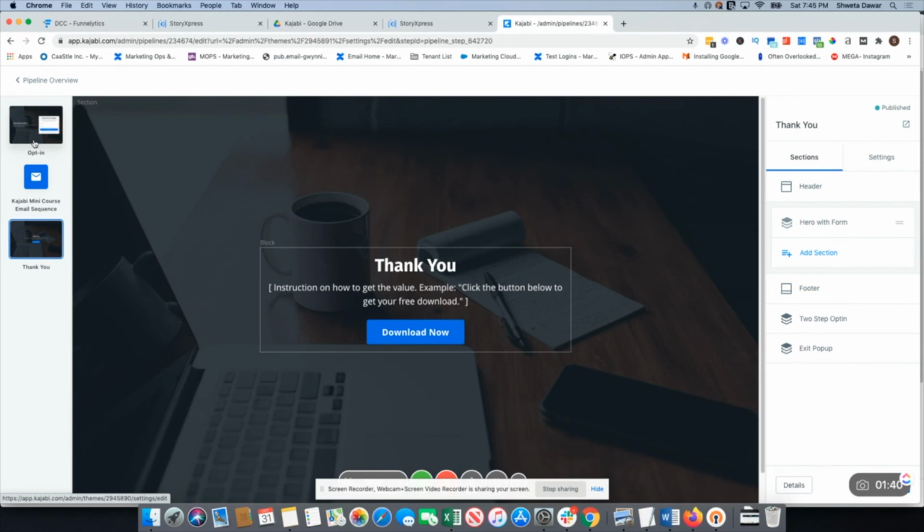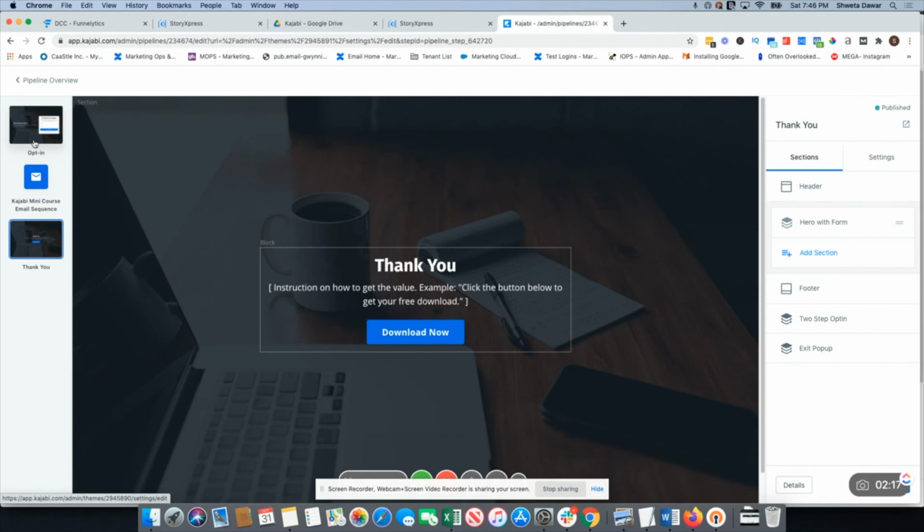But if you are offering something either free or paid that is hosted inside of Kajabi, where they will need a Kajabi login to log into the platform and access the course or access the videos, you will have to create a product, and the product is something that they will access, and then you will have to create an offer with a checkout page, because it's only through the offer and the checkout page that first they will be able to pay if it's a paid product, but also it's only through that process that they'll be able to access the course inside of Kajabi. So I hope this makes sense.